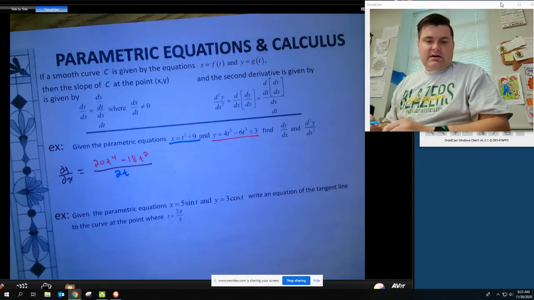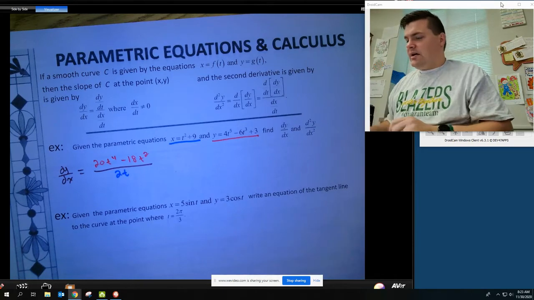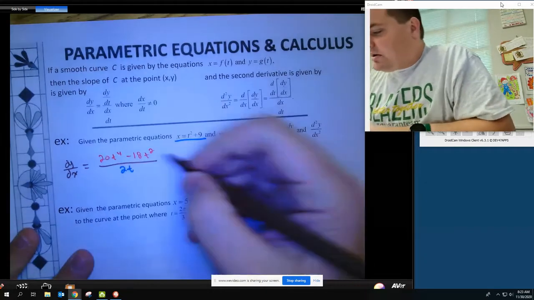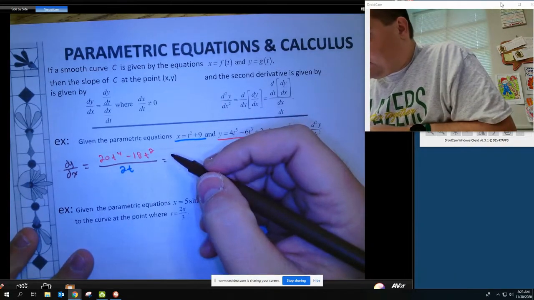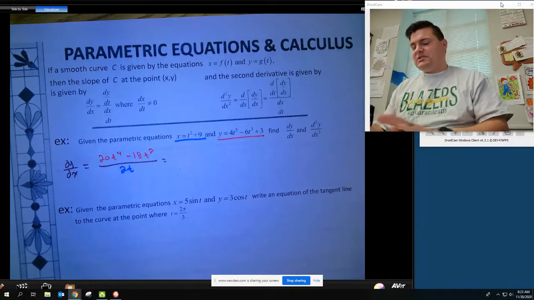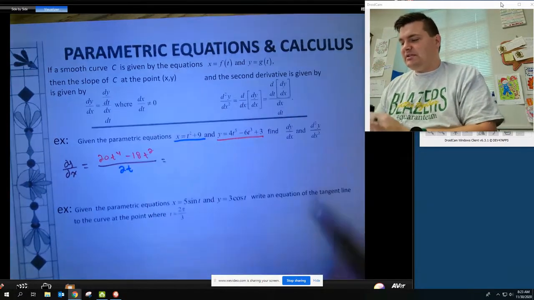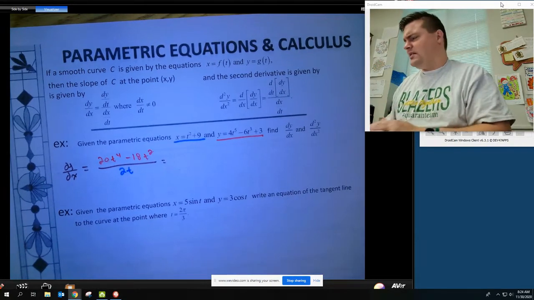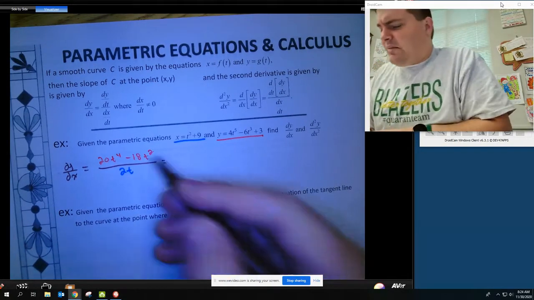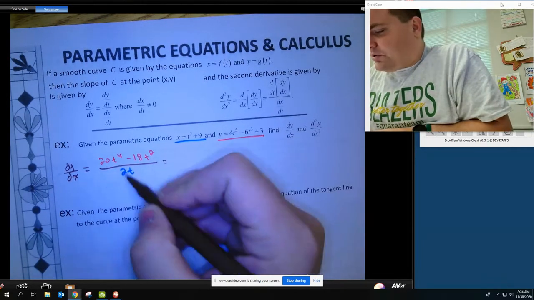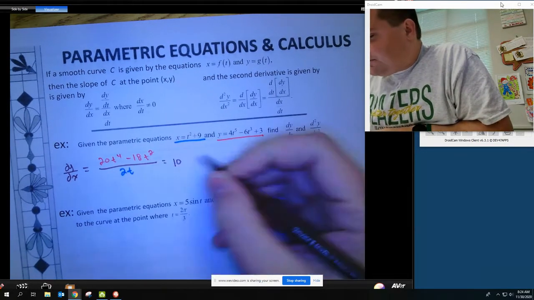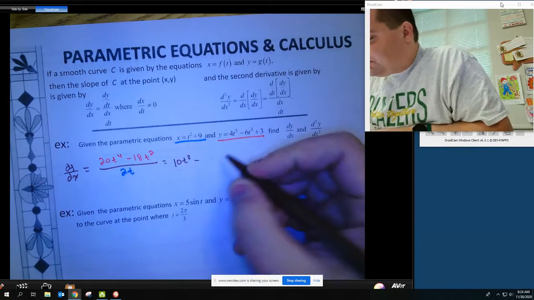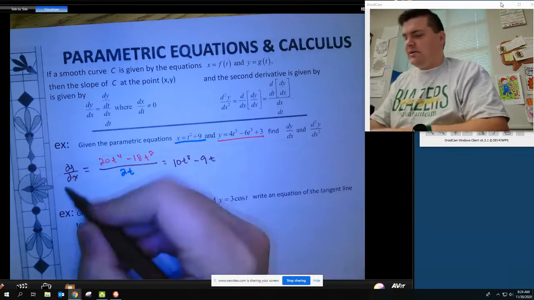Okay, and then we can simplify that a little bit here. I just color-coded this for you so you can see which one's which. Top has a GCF of what here? Well, actually, you know what? I don't really care about the GCF so much. I know that I can divide both of these by 2t because I want to leave it in expanded form because I got to take the derivative again here. So I don't really want to factor it so much. But I can divide each of these by 2t. So 2 goes into 20 10 times. t goes into t to the fourth to make that a t to the third. Minus 18 over 2 is 9. That's going to become t. So there you go. There's my dy dx.